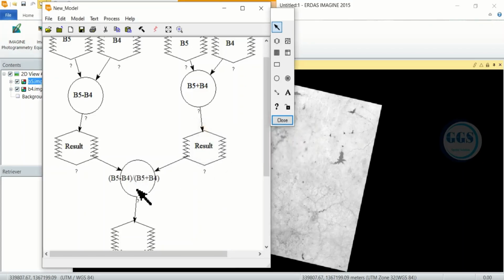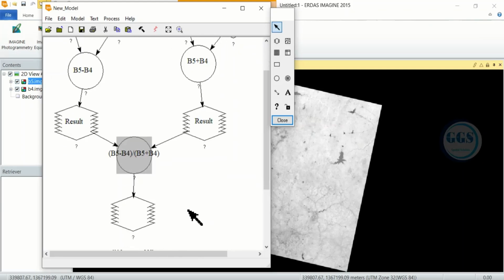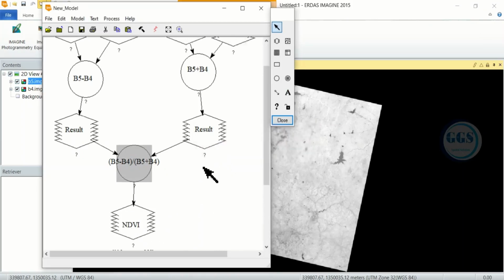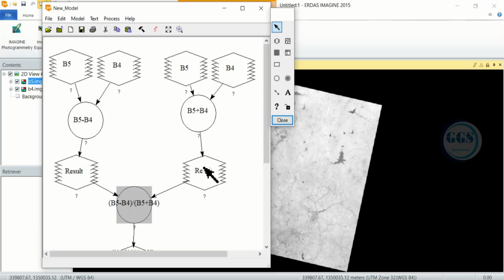So this is what we have here. So I'm labeling it so that you understand when I'm explaining. Then here will be our result, and the result here will be NDVI. Yes. So let me go up now and explain. What we are doing is called graphical model of geospatial process.